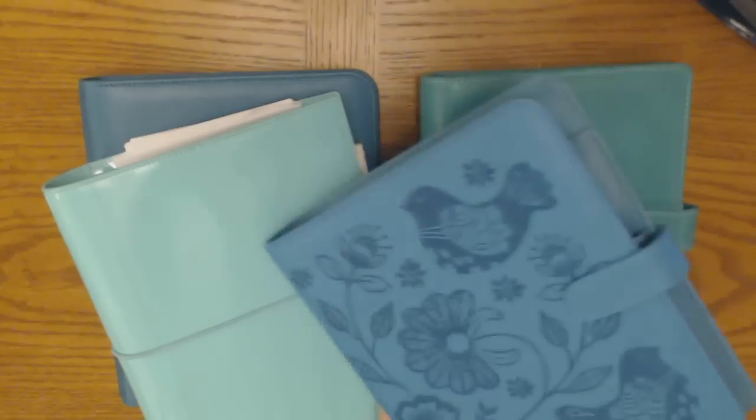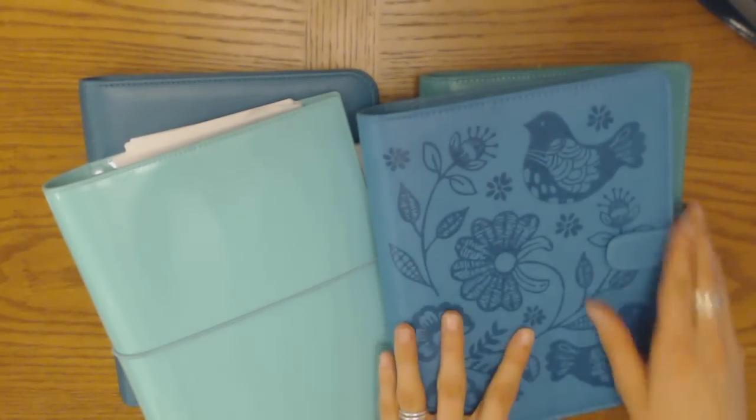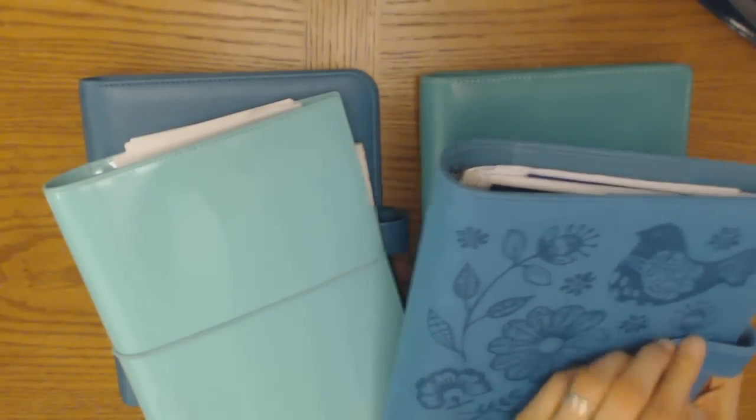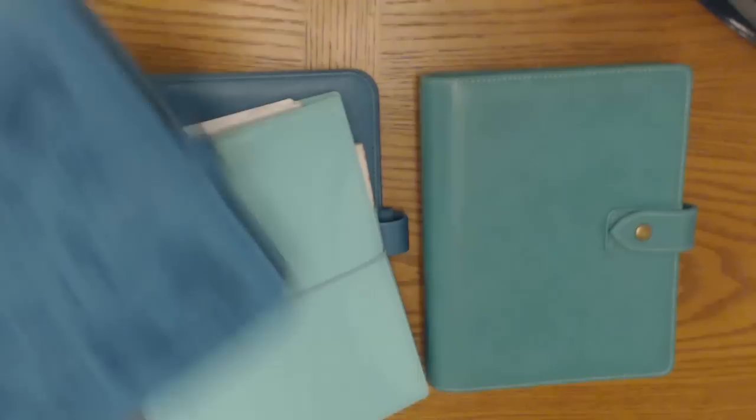Like if I have a new bill to add to it, I'm very happy to do it. I just punch it and put it in. I know exactly where to put it. It's all there. It's all organized. It's kept safe. I've got it ordered. So it's got a section for Panda and a section for Tails, and that's it. But I don't actually use it for, you know, kind of actively. It's just for storage and reference.